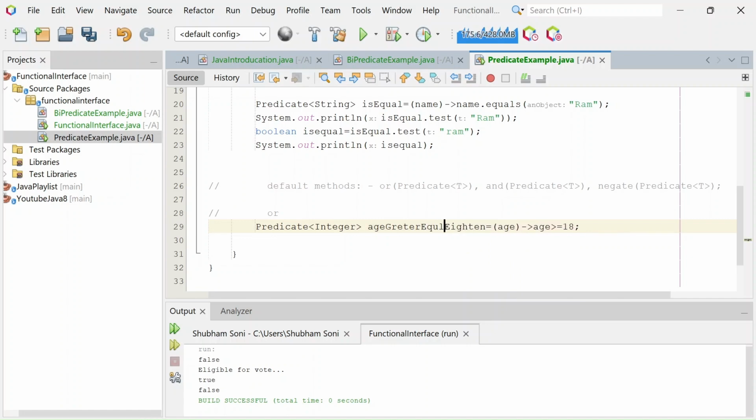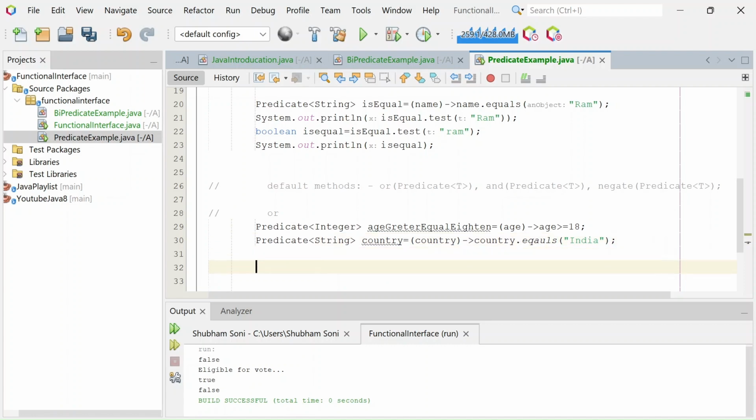Always try to give the variable a name that you can easily understand, so that you know why we have given the variable this name. Then Predicate<String> country, where country.equals India.